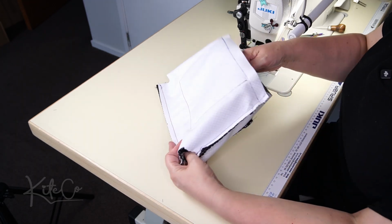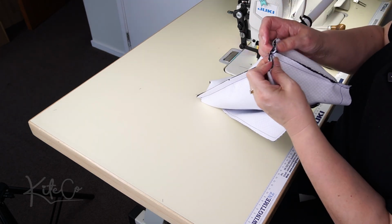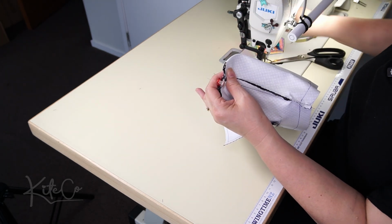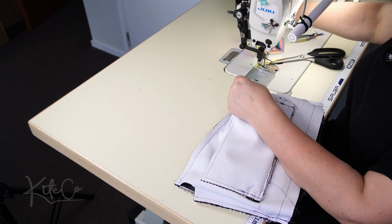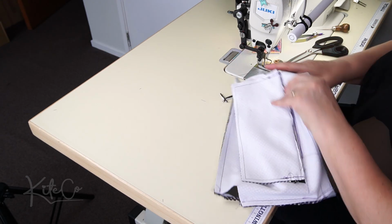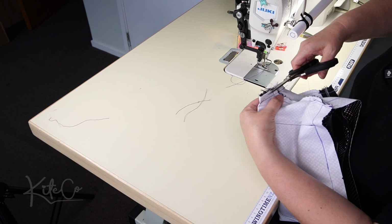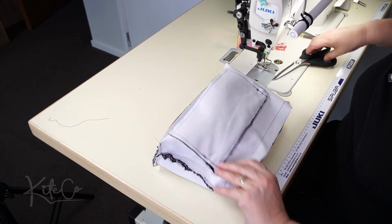Now we want to get our hand inside so that we can box our corner. So make sure the divider is coming up so it's not dropping back in the lining, because it tends to want to do that. It's quite difficult to hold. And I'll push that out there. So if we just get that corner nice and tight and on a very definite straight edge like it's supposed to be. So clip along there, and again we're going to sew at the seam allowance in the pattern. And that's all caught. So we'll do the same with the other side. Now we want to trim those seams up a little bit, just neaten them up, don't take them too far down. So that is our lining all finished.